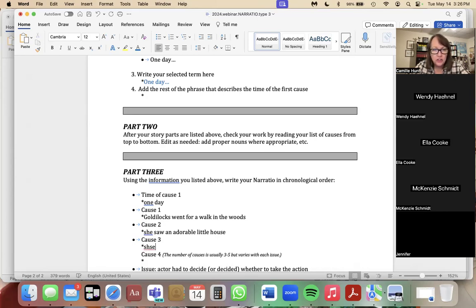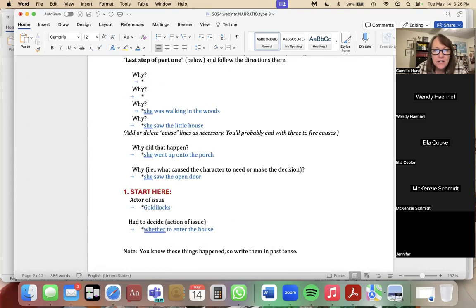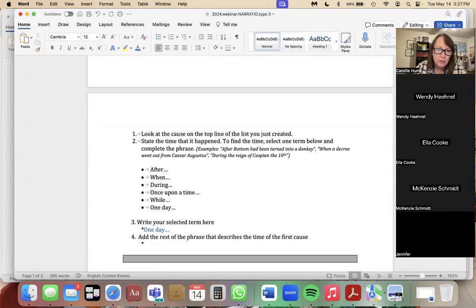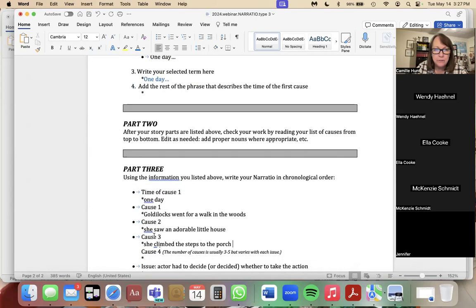So she climbed the steps to the porch. And I'm copying from up here. I'm adding a couple, and instead of would, I put she went up. I put she climbed, so that's a little bit better verb, but still it's the same story. It's the same list of events that we have at the top. I know you can't see them both at the same time.